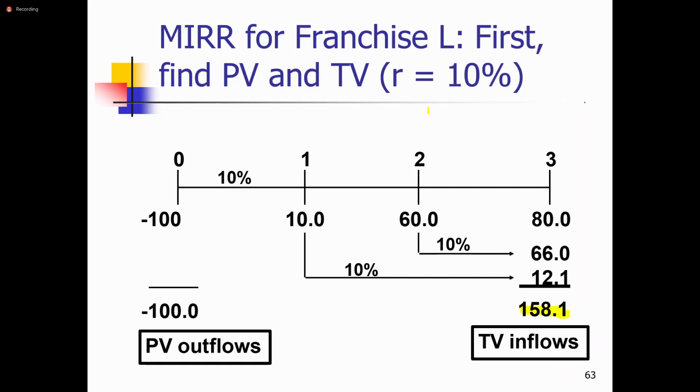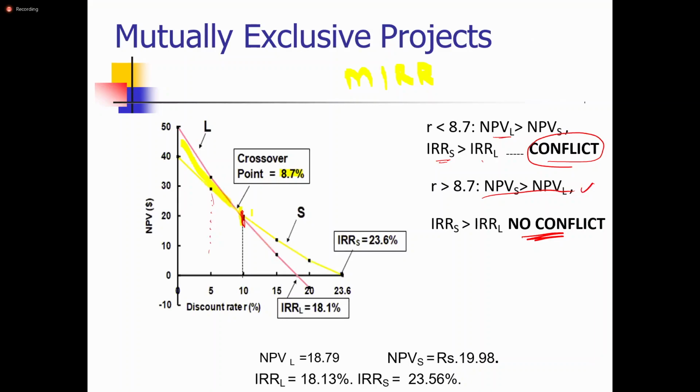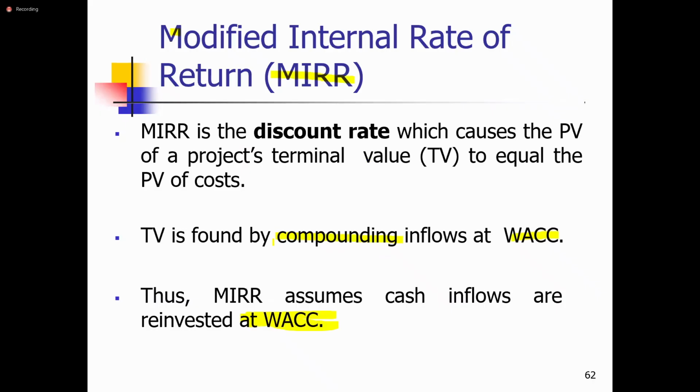When you compare the NPV profiles of the two projects, you can see that when the cost of capital is less than the crossover rate, there is a conflict between the IRR and NPV. When the cost of capital is greater than the crossover rate, there is no issue. But when the cost of capital is less, there is a conflict if the projects are mutually exclusive. To overcome this issue, you can work out the modified internal rate of return, then look at the MIRR and the NPV of the projects, and you can take the decision. So the modified internal rate of return you can calculate.